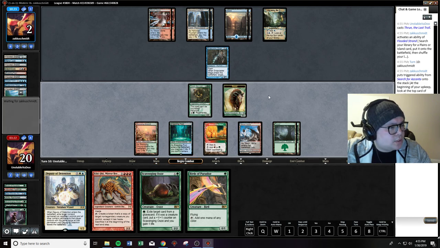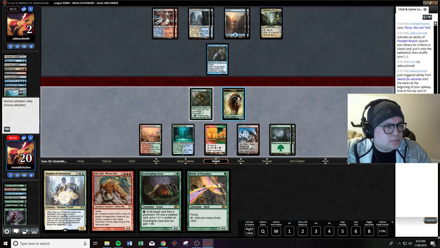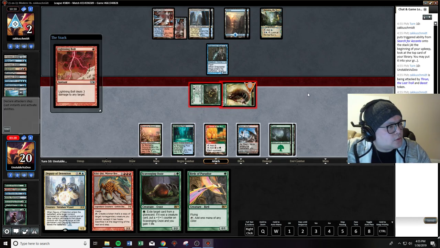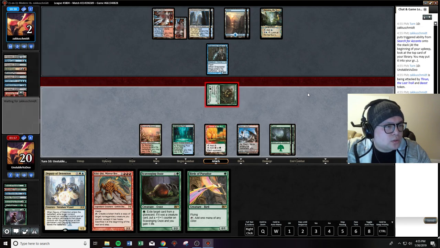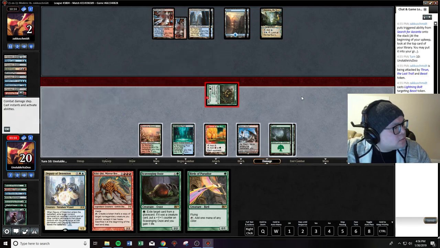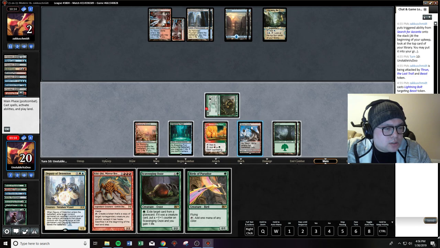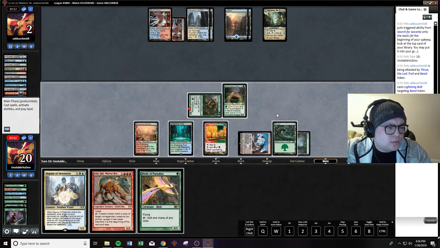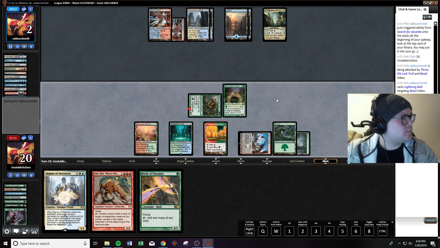Just good to swing. Opponent bolts, blocks. We're okay with that. We're gonna drop an ooze and just pass.